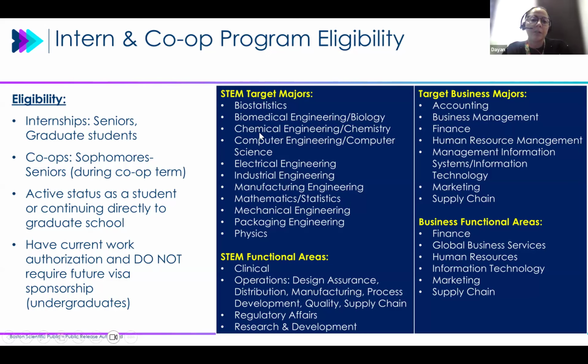As you're seeing here, STEM target majors are a lot. We have room for biostatistics, biomechanical, and all of the engineering, which I won't repeat again, but most of the engineering is what we are open to: mathematics, statistics, mechanical engineering, packaging engineering, physics. And then we have other STEM functional areas that we will need support on, and the internship can support on this end. And other majors, as I said, finance, human resources, marketing, supply chain, all of this.